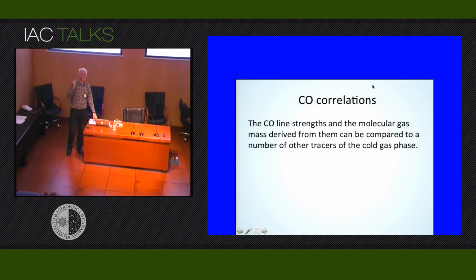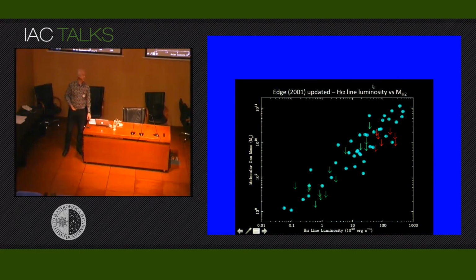And if we look at the line strength, how much CO is there, and compare it to other tracers at other wavebands, the most obvious one is the optical line luminosity, so a trace from H alpha, which appears to be a ubiquitous tracer of central galaxies in the cores of clusters which are cooling very rapidly from their X-ray observations. And here the blue circles are our detections, and the arrows are upper limits.